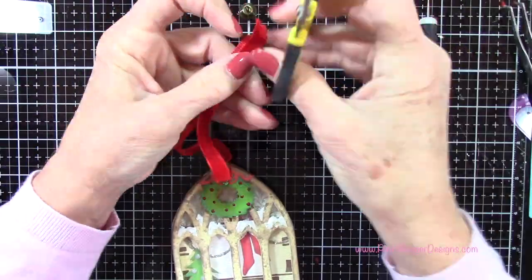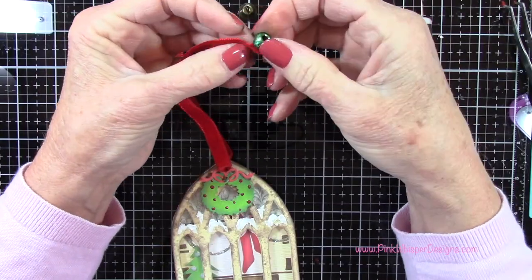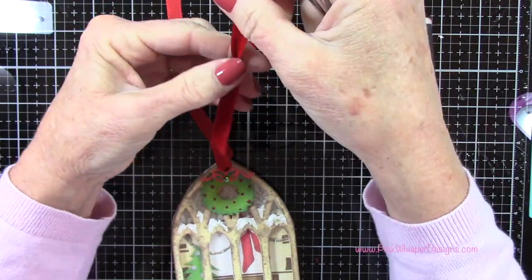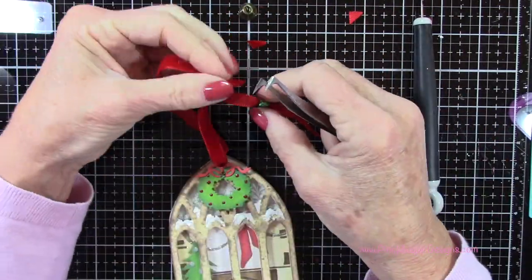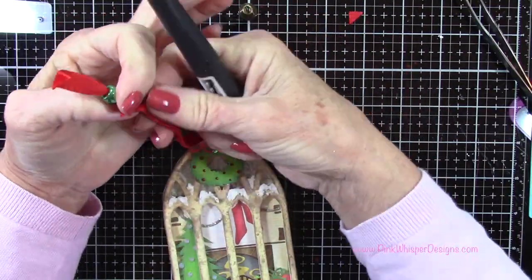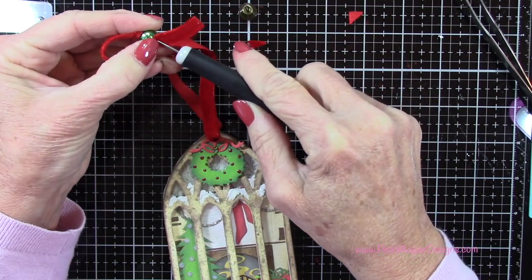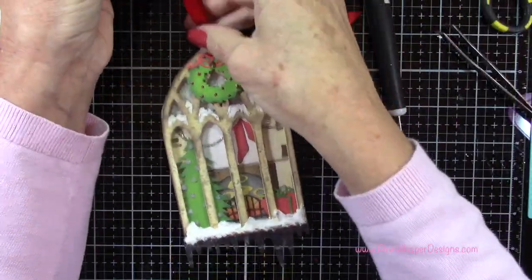Once you have that done, you can go ahead and trim those on an angle and then feed that little bead through there. And again, I'm just sliding it through and then using my tweezers to pull it through the other side. You can use your pick tool if you need to, just to push that through a little bit, just to get it started. And then again, grab it from the other side with your tweezers.